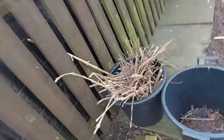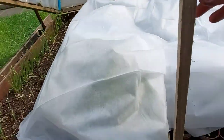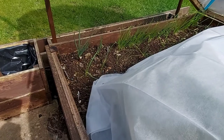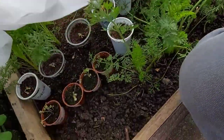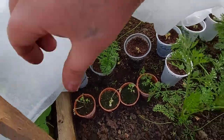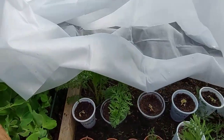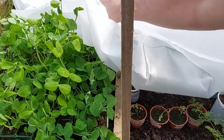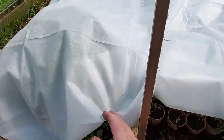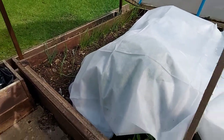I haven't been in the tunnel for a couple of days, so we'll go and check and see what's happening. My onions still look okay, my leeks still look okay, carrots are coming on — these are last year's carrots. My turnip and cabbage have definitely died a death, so I'm going to have to redo them. Peas are looking good, everything else seems to be looking okay. So cabbage and turnip need to be redone, but I've decided I'm just going to put them straight in the ground. I'll do that after the frosty weather goes away — I know they're cold hardy, but I'll still wait.